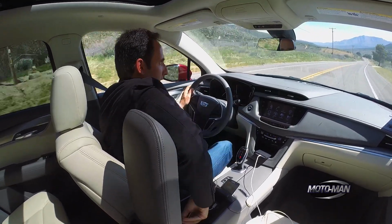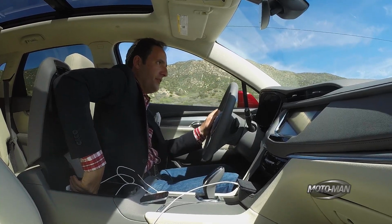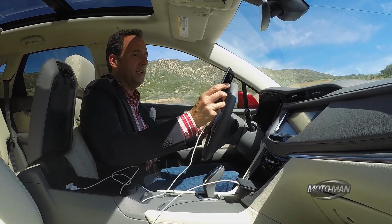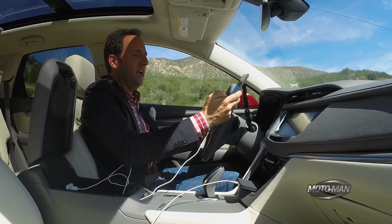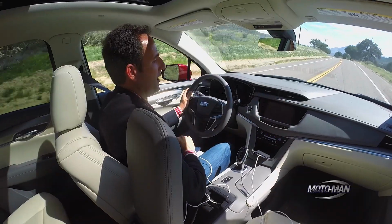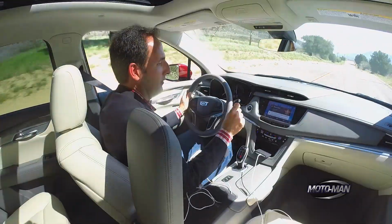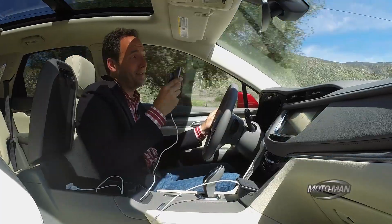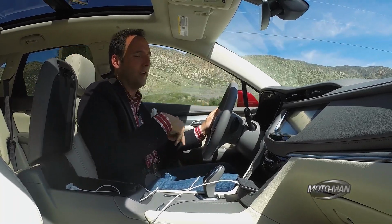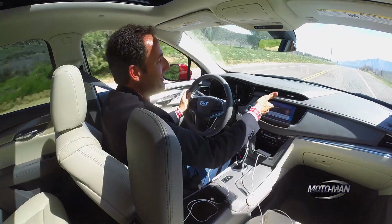So let's plug this thing in. There's two back here. Only one of them actually works with this system here. Notice it takes some doing. And then look what happens. I plug in my Android device, and notice what comes up. Android Auto. So we've done this hot swapping trick a couple of times. Oh look, Boogie Nights. This frankly is not even my phone. I borrowed this phone because mine doesn't have the latest version of Android on it to work with Android Auto. But notice it came up with Boogie Nights. Anyway, the point is not to show you Boogie Nights.